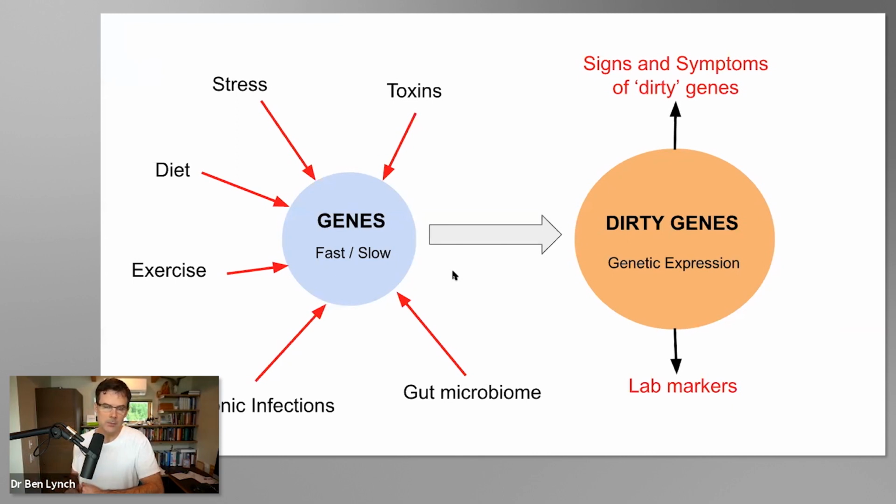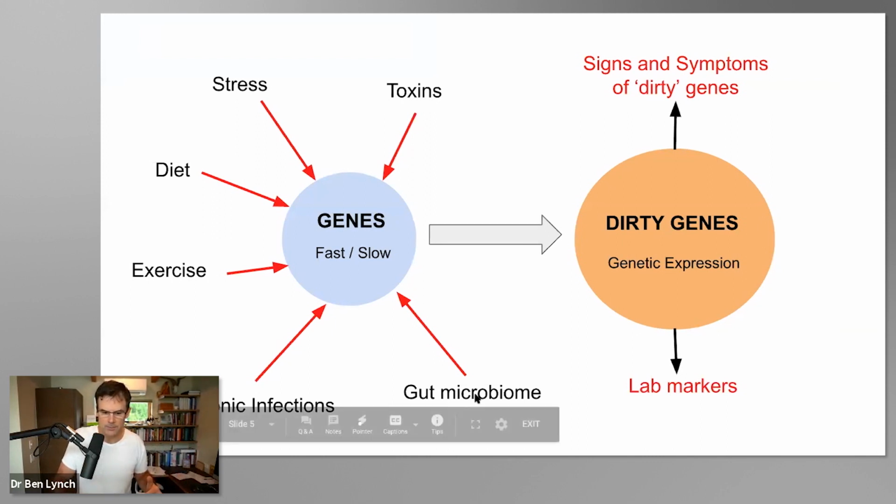And right now, you have no idea which genes are doing that, and you have no idea how to support them. StrateGene unveils that for you, and it unveils it for the health professional too, so the guesswork goes way down. And when you're working with your health professional and you bring in your StrateGene report, it is not showing you real-time information. It is showing you which genes you're born with, which employees you have hired for the first time. You're able to see what your employees are, right? And know their weaknesses and their strengths. But you need to work with your doctor and tie in your signs and symptoms and lab values and markers along with your StrateGene report. And when you do that, it's extremely, extremely powerful.